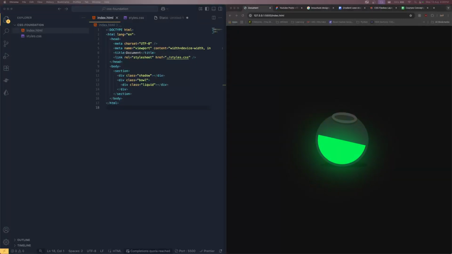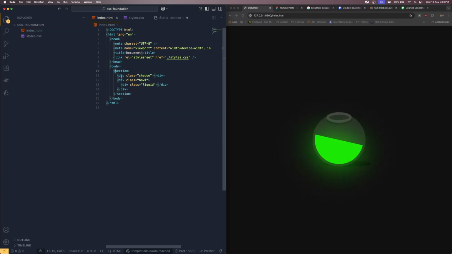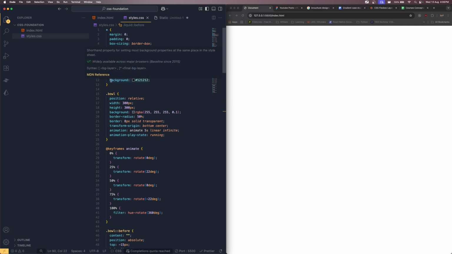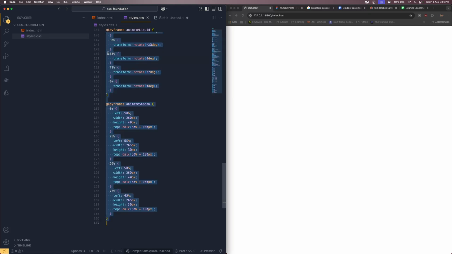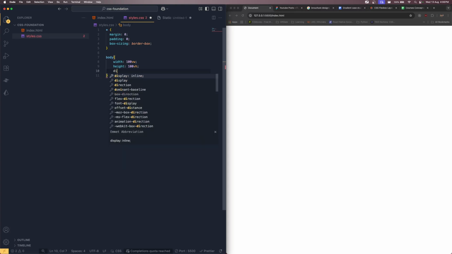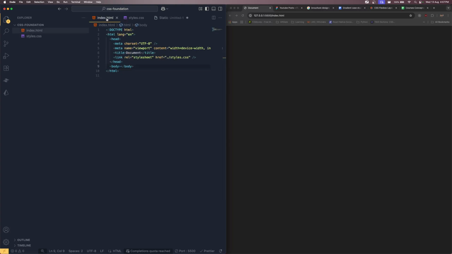All right then, so now let's go ahead and create the hamburger animation. For that, I'm going to wipe this up completely, delete this completely from top to bottom. And for the body tag, I'm just going to say width as 100vw, height as 100vh, display flex, align items in the center, and justify the center, and the background color, which is going to be #212121. Save it. That's how it looks.